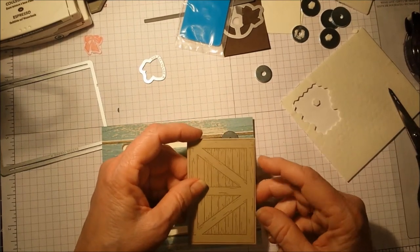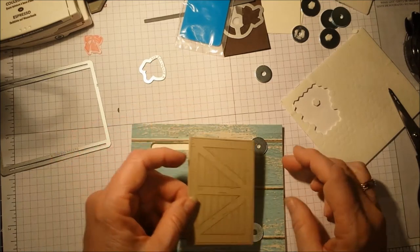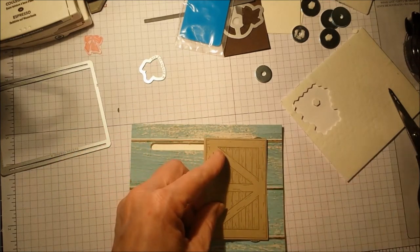Now, I guess we need two more. One for each side. So I'll be right back.